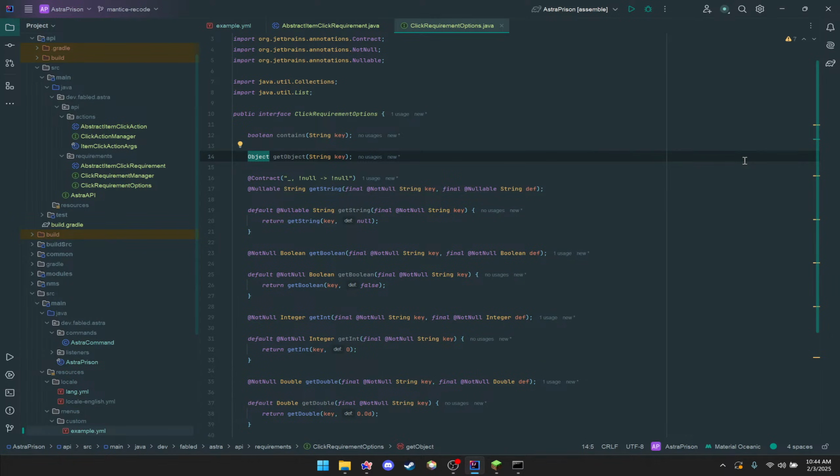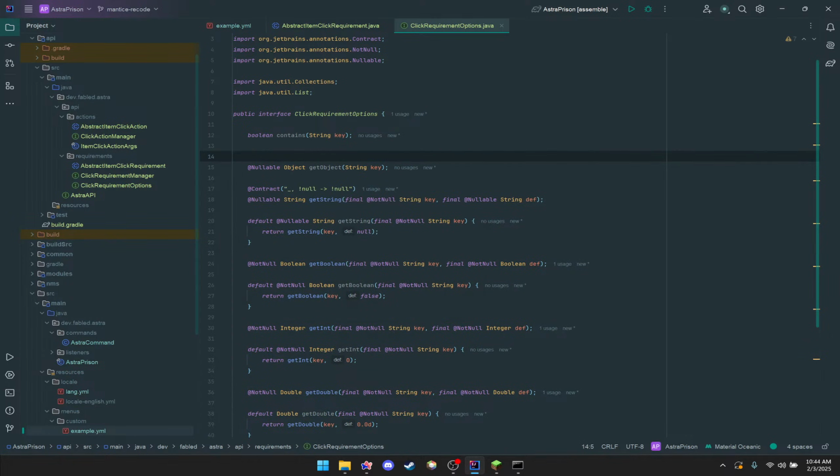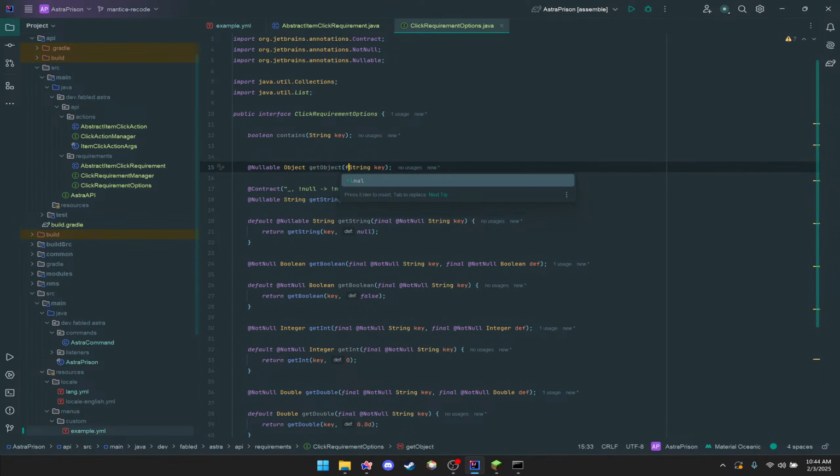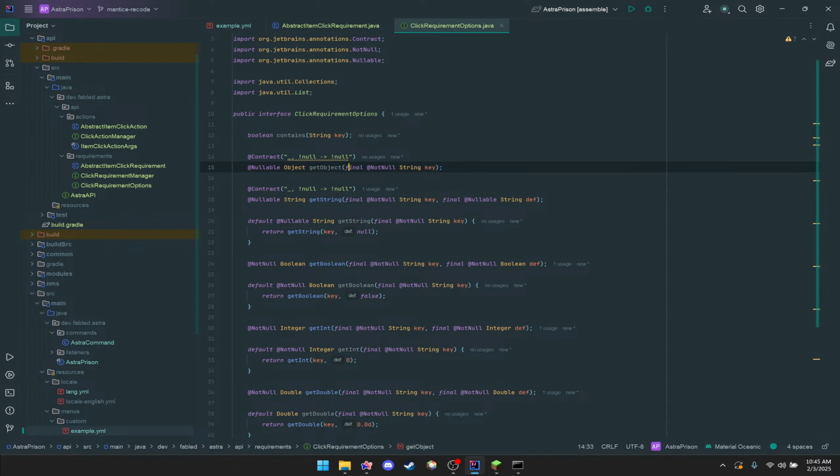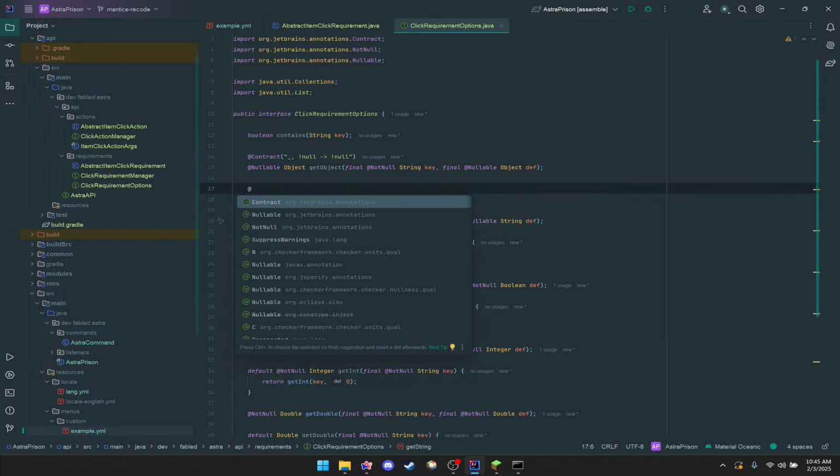Okay, object, nullable object. Null, not null, string key, contract, right? Right, final, nullable object default. Nullable.